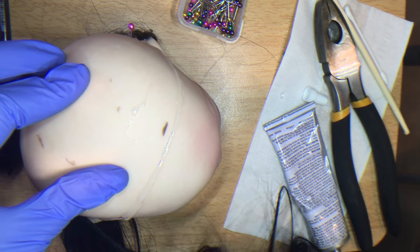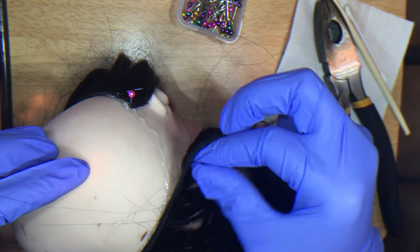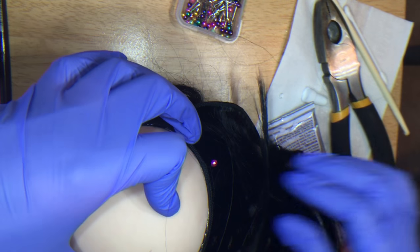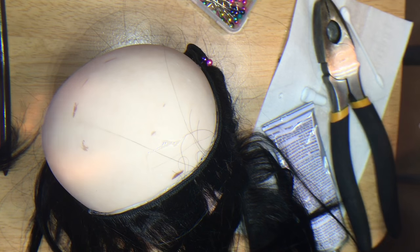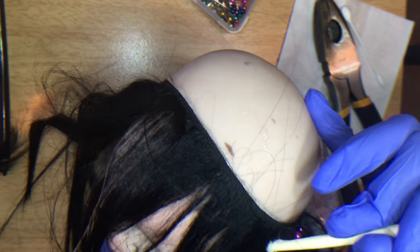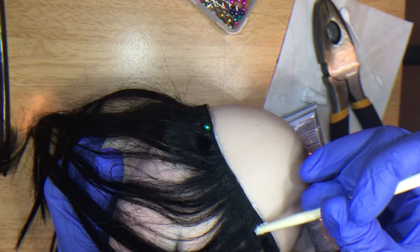Okay, again, I'm gonna carefully press the weft into that line of glue I just made. And match it back up to where I started. I'm gonna carefully press the hair into the glue. Oops. Try not to get glue on your baby's face. And I have to be extra careful because this is not even my baby, so that would be bad. Do this as neatly and carefully as possible.